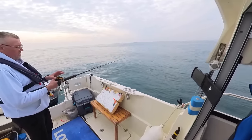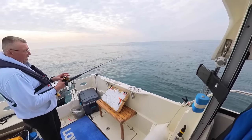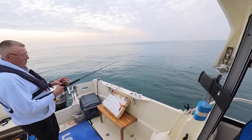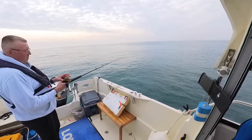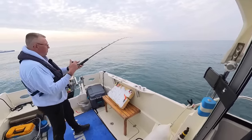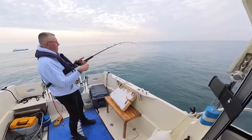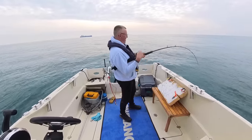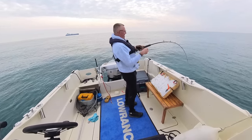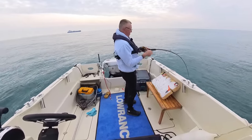I'm thumbing this spool so it goes down a little bit smoother, so it's not getting caught up in that trace line. The last two have been tangled, so whether it's me, the way I've dropped it the last couple of times, or whether the tide's starting to turn a bit. Yep, nice. Yeah, that's better. Yeah, it's nodding, blimey.